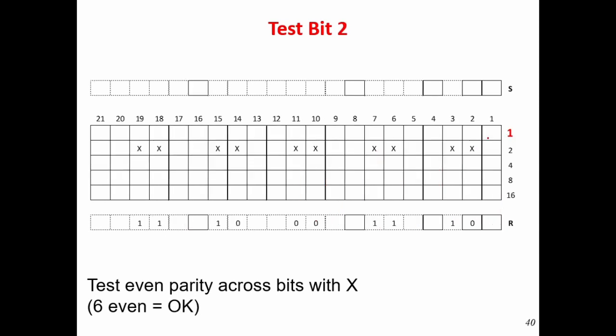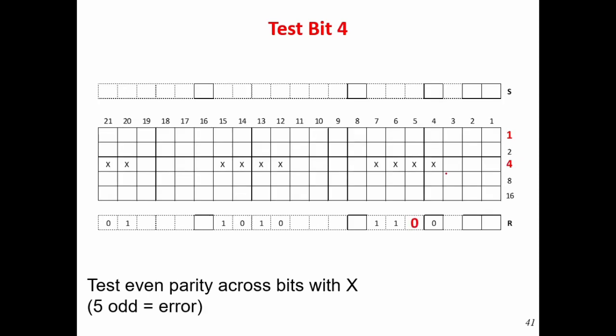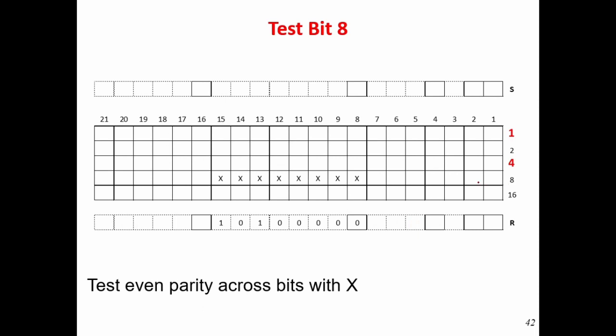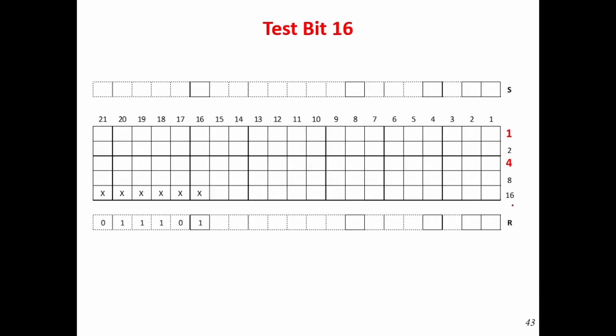What about the second one? The second one, the same procedure. This is 1, 2, 3, 4, 5, 6. So this is already even, so there is no problem here. And here again, you can see 1, 2, 3, 4, 5. Again, this is odd. There is one problem here. And this is also a problem. And for this one, you can see 1, 2. So there is no problem here. And the last one, there is 1, 2, 3, 4. This is again already even. There is no problem here.